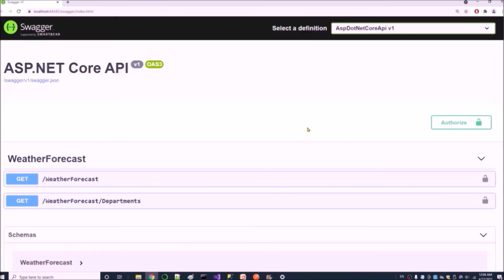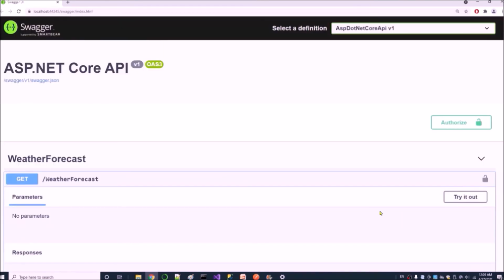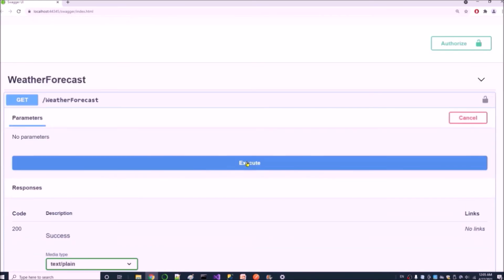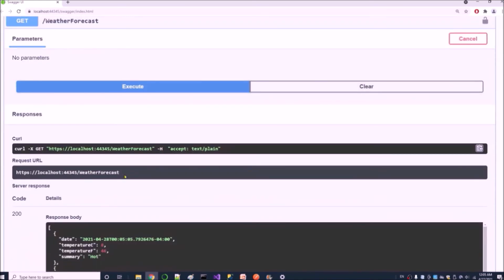Until now, I have added a lot of functionality to this API. However, there is one last functionality. That is version information in the API URL. Let's try it. Now we don't have it. Let's see it. Now we don't have version information in the URL. Therefore, we need to add it.